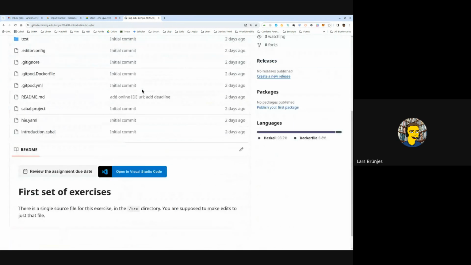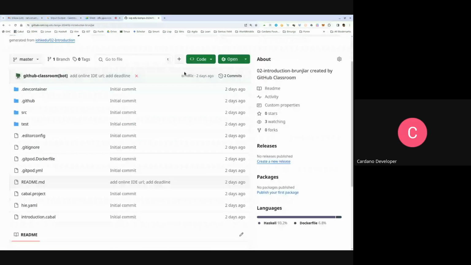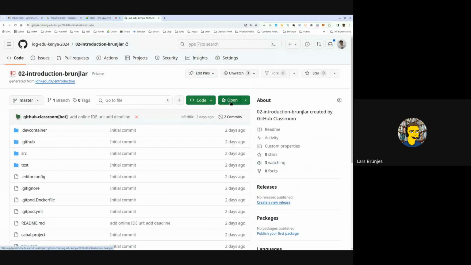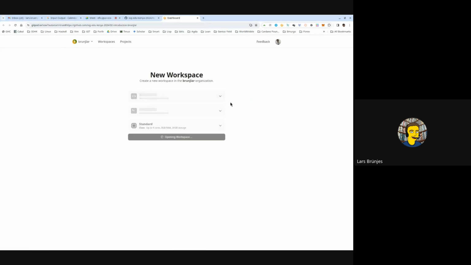So you are in your personal repo for this specific assignment. And when I clicked here on open, I had the same problem that some of you reported, that it says it has to reauthorize, and when I click reauthorize, it just doesn't do anything. So I ended up removing my organization from Gitpod and then recreating it, and then it worked for me. I also had to authorize again in GitHub. So I had to grant access to this.